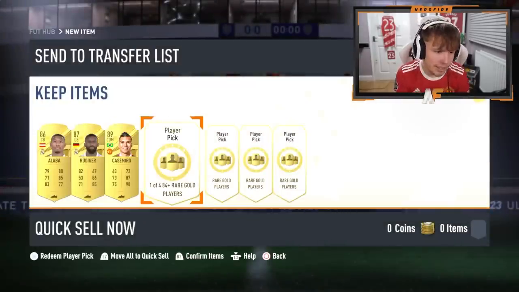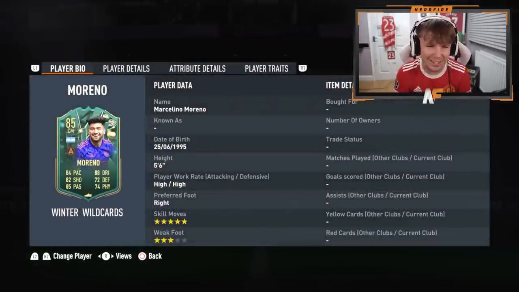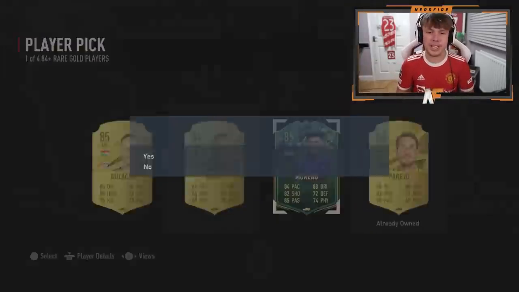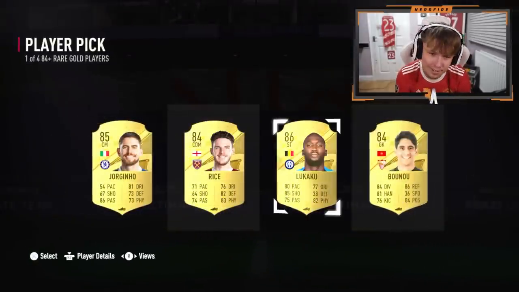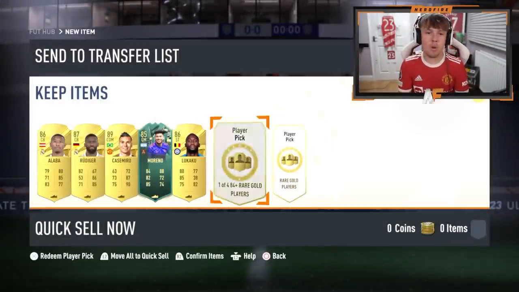Oh, come on, EA. This one needs to be hooking me up with a Winter Wildcard or a re-release special card. Yes! Oh, God. It's not... I mean, 5-star skills, but it's not a great one, really, is it? But we've got a new one, I guess, at least. All right, then there were 3. Please, EA. Nice me! Oh, Lukaku, no! Just one more special. That's all I ask. One more special, please. From one of these 84 pluses here.